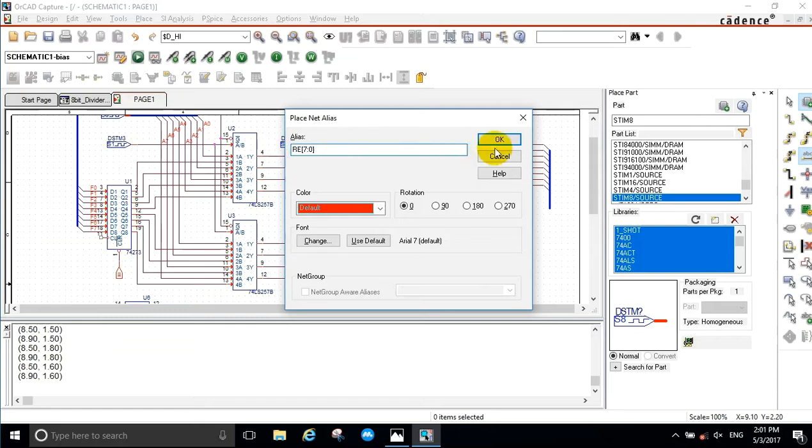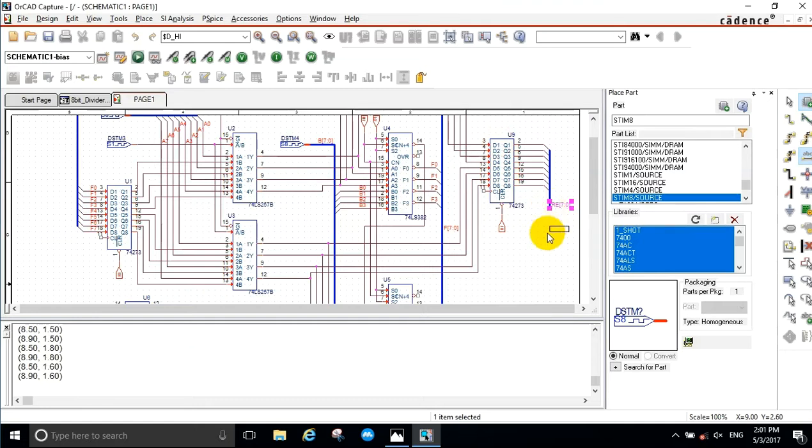We take the output of the flip-flop and put it on a bus and label it RE to represent the remainder.